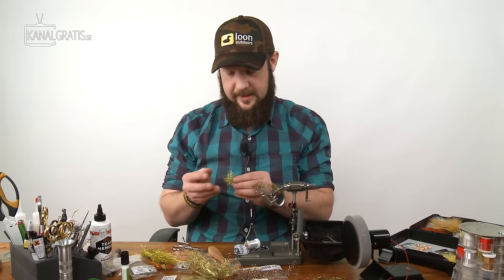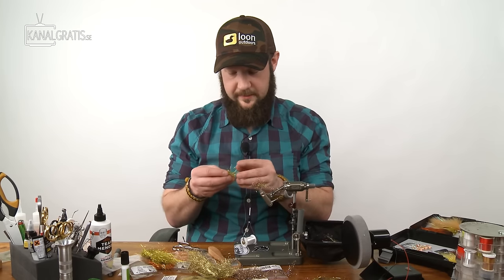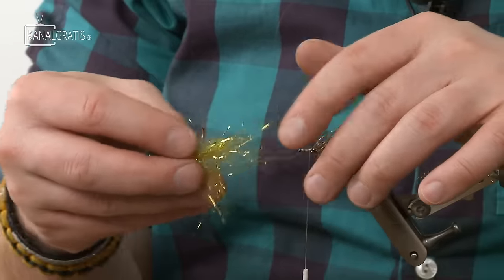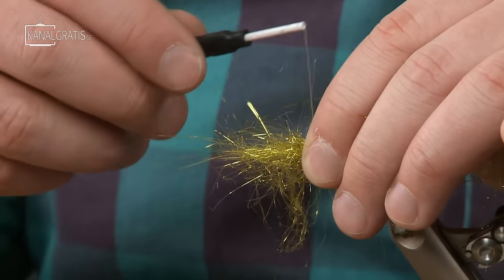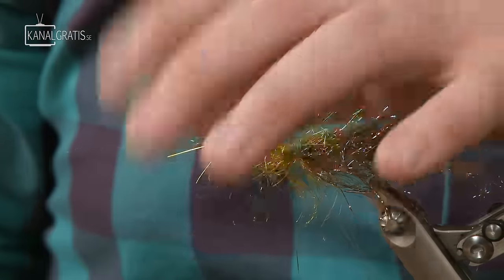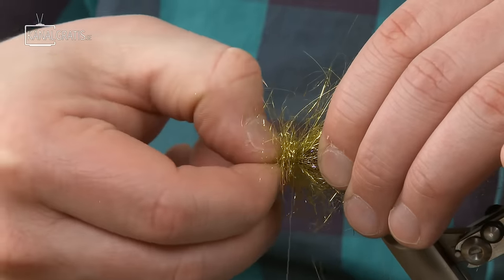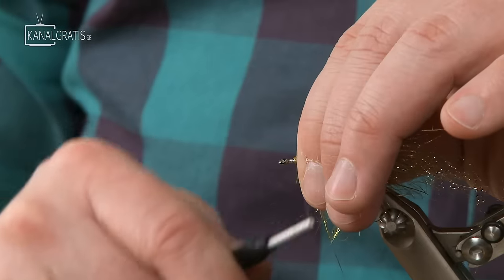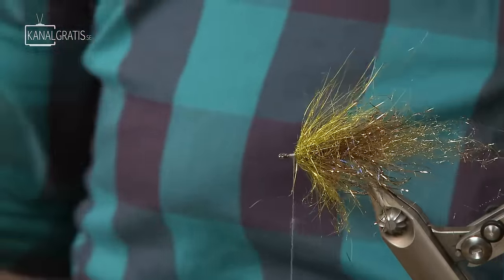Make, like I did in the back, a little ball of this wing and flash. And I push it onto the hook from the front, make a loose turn and tighten the loop. One more loose turn and tighten. If you're getting too close to the hook eye, you can actually just push everything back a bit. Okay, I go in front of the material with the thread.